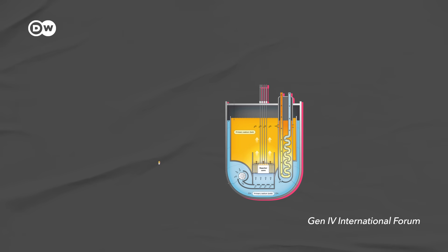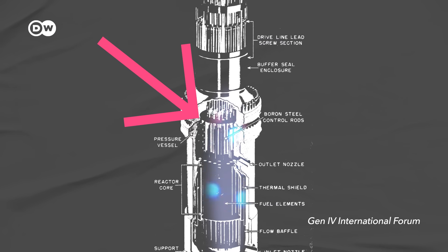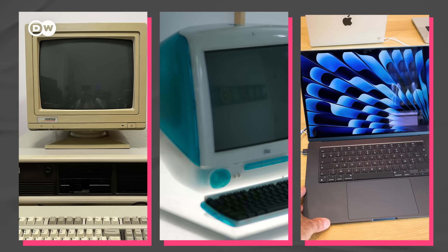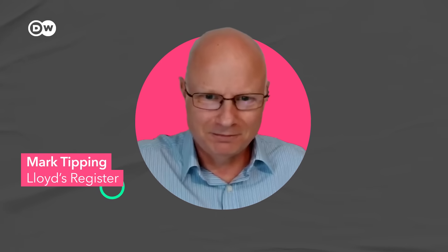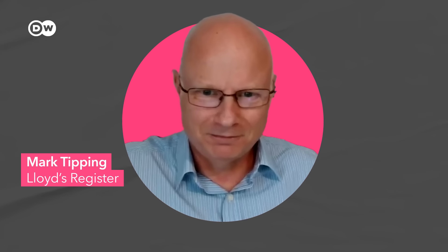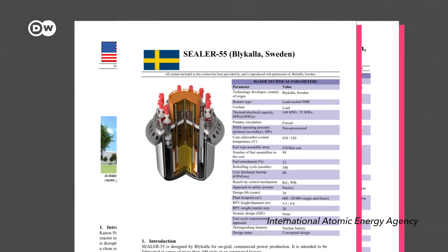But since then, things have changed. Today, what is really different is that Generation 4 technologies have opened up a lot of new possibilities that we are currently exploring. Generation 4 technologies are a whole host of reactor types that are supposed to be a step up from the pressurized water reactor, which is the most common today and also powered the Savannah. Mark Tipping, responsible for new shipping technologies at Lloyd's Register — a classification society that checks whether ships meet international standards before they can go out to sea — notes that the technologies we're looking at today for maritime are very different to what was applied in the 1960s and 70s. The study looked at more than 80 new reactor concepts and whittled them down to three that are best suited to work in ships.